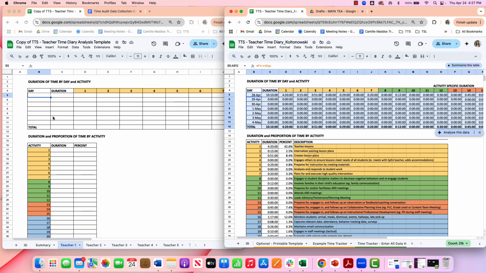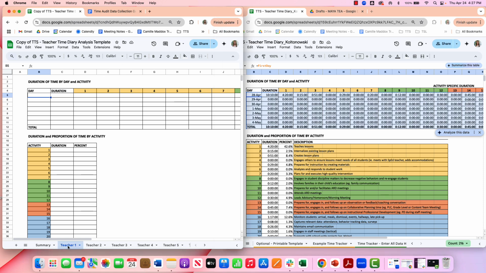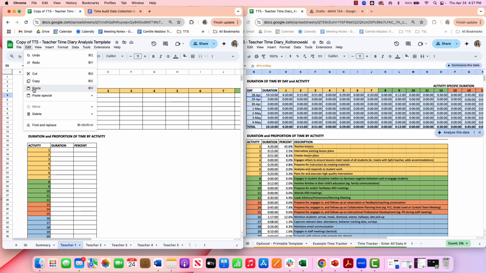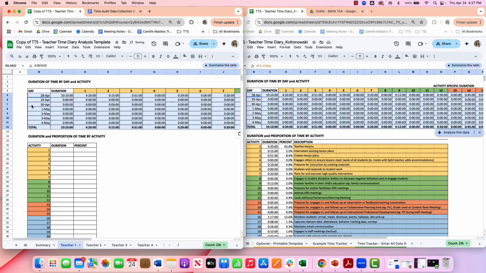Now I'm going to go to my analysis template, make sure I'm in my first tab, which is Teacher 1, and then select cell B5. This is a really important step. I'm going to go to Edit. I'm not going to do Paste. I'm going to do Paste Special and do Values Only. I'm going to show you why in a second. When I do Values Only, you can see and I can verify that it copied over all of this data. And I know it's correct because it only showed for row 1: 10 hours, 10 hours, 4 hours, 4 hours. I always do a quick eye check to make sure everything's adding up.